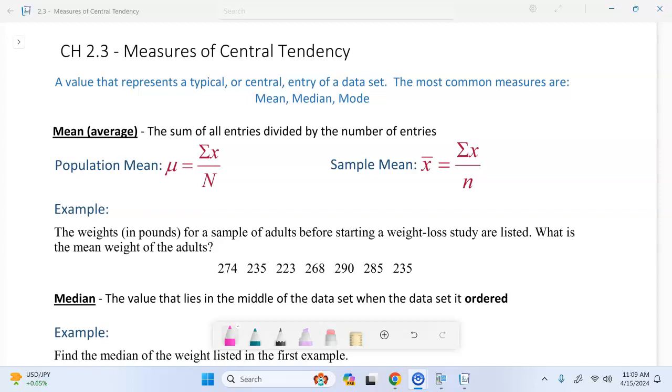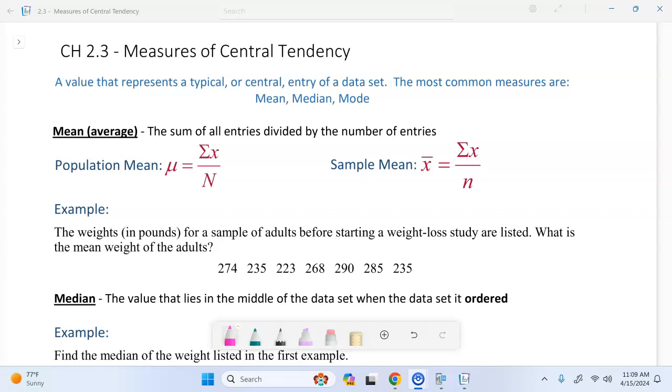They're differentiated based on whether I have a true mean of everything in my population, or whether this mean is based on a sample. When we find a mean based on a sample, there's usually a margin of error attached to it, because the sample mean will change and fluctuate a little bit based on your sample.